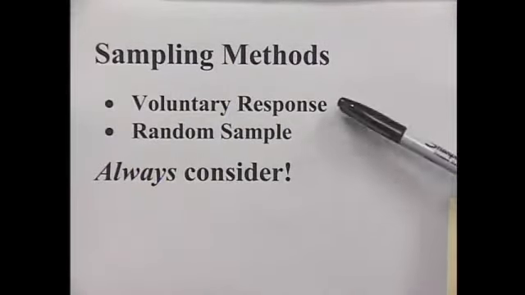But you should always consider the sampling method. And throughout this book, we're often going to assume that we do have a random sample. And there will be cases throughout the book where you're going to encounter applications of voluntary response samples. And you should always know that a voluntary response sample is not good from a viewpoint of statistical validity. If people themselves could decide to participate by mail, by responding to a television solicitation, by calling in voluntarily, it's been historical in the past that those with strong interest in the topic are more likely to respond. So you don't get a good representative sample. Voluntary response samples, very bad.